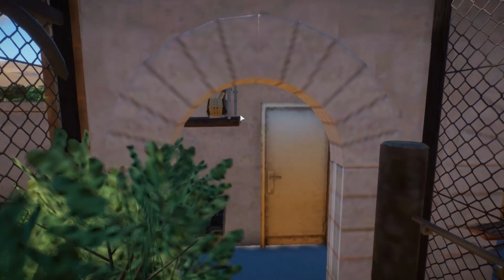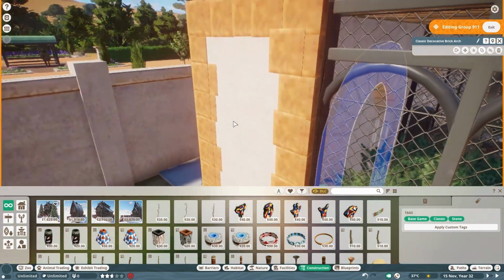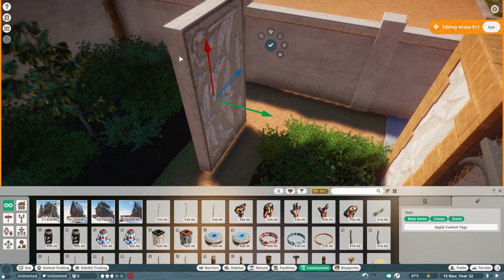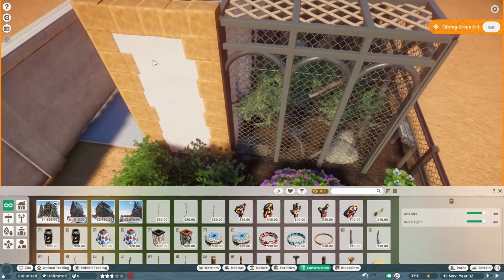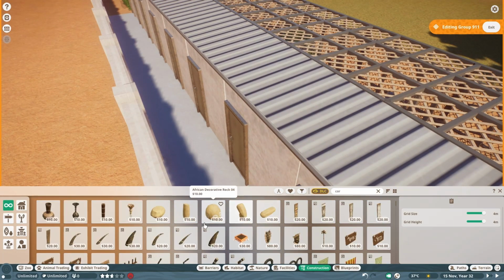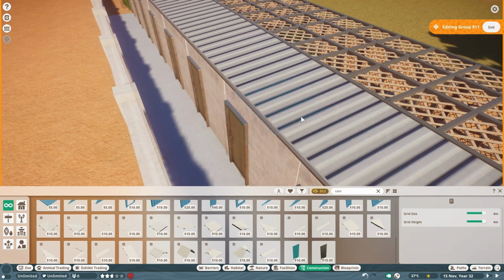And I use these arches. These arches are so cool, these classic decorative brick arches. And in case you're wondering how I got a wall that's only 2 by 4 meters, I use these relief pieces, which I've used in a lot of other places in the zoo, to continue that over here. And the corrugated Australian pieces, because the actual corrugated piece is too long. I prefer the texture of this one, but it's too long for this, so I had to use the Australian ones.